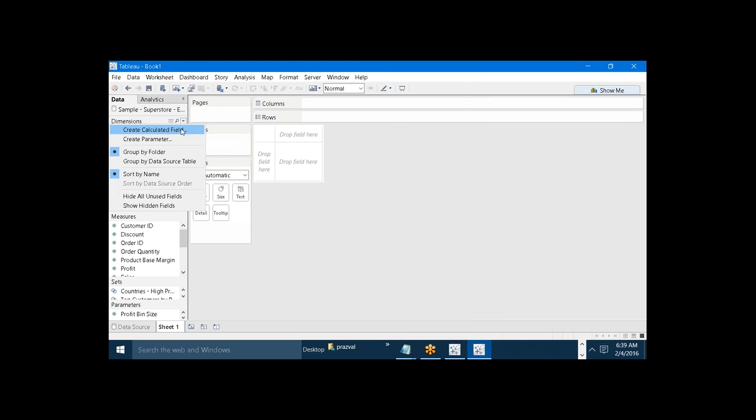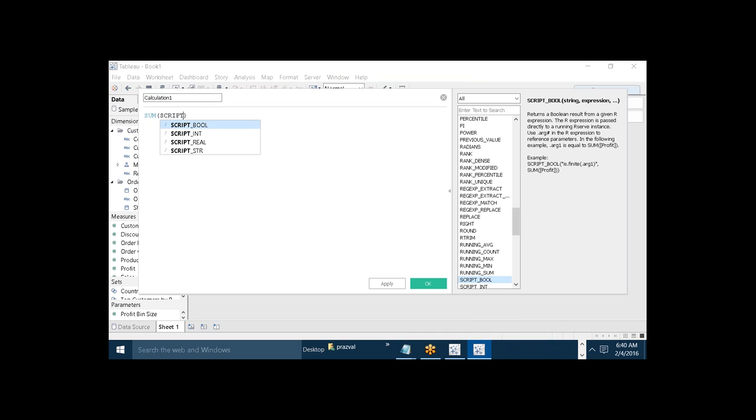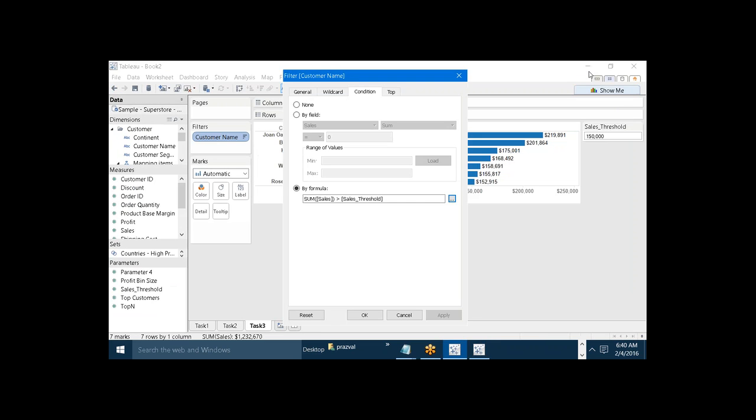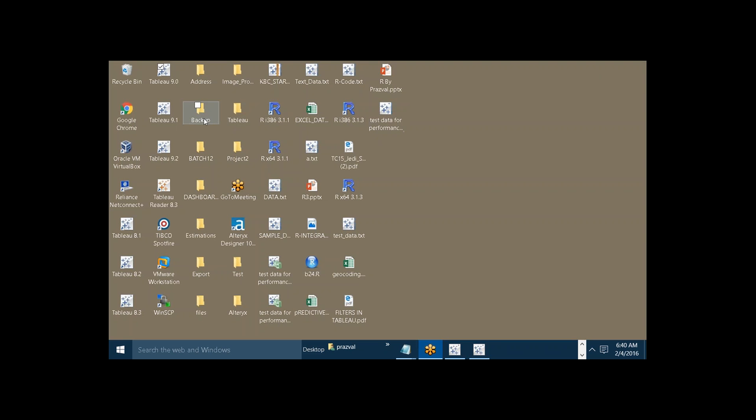The alternate solution is you can create a calculated field and take the required formula in the calculated field, because in the calculated field Tableau is going to show the fields. So here we can take the required formula. So sales threshold, I think here we're not having that parameter, right? So here I am taking the sales threshold parameter. In that way we have to create it in 9.0, whereas in 9.1 they have removed this feature and they have added the auto completion.